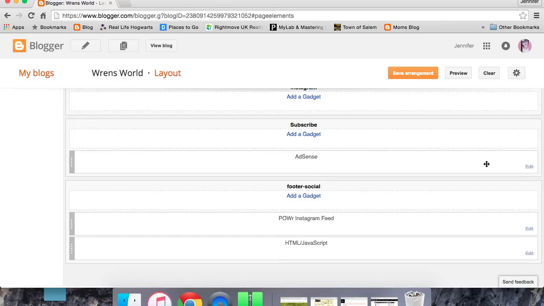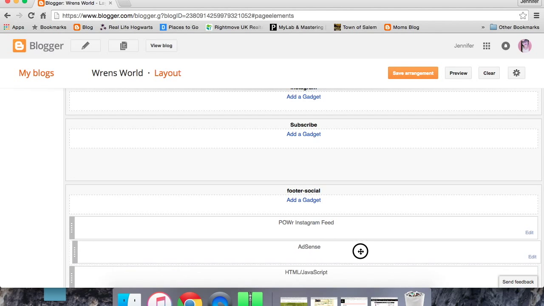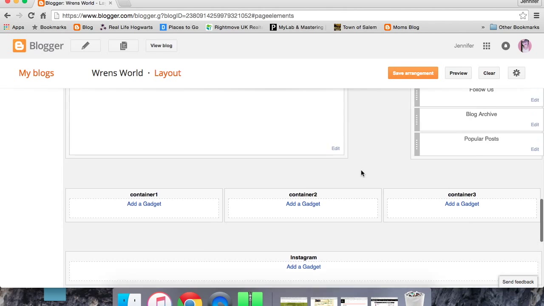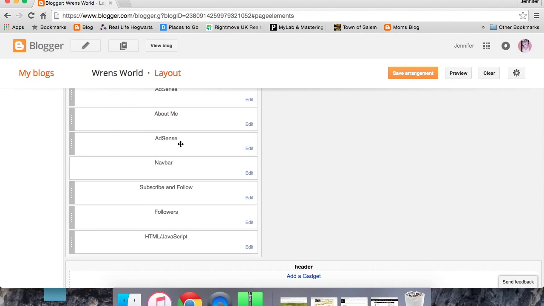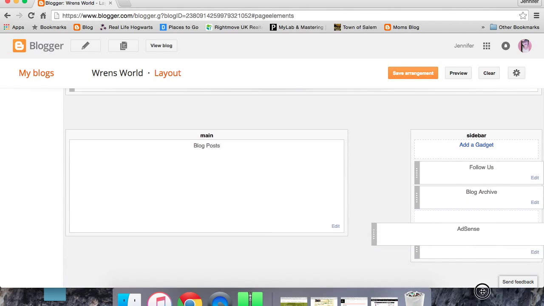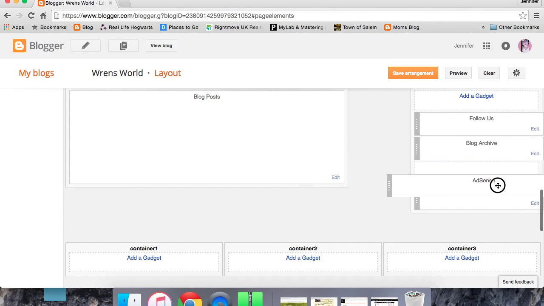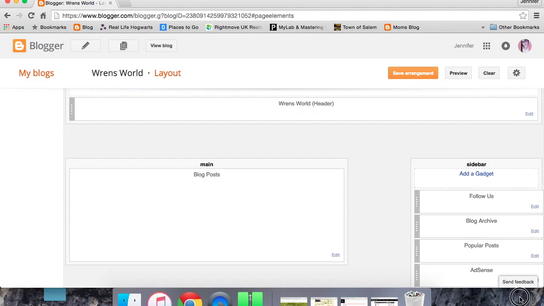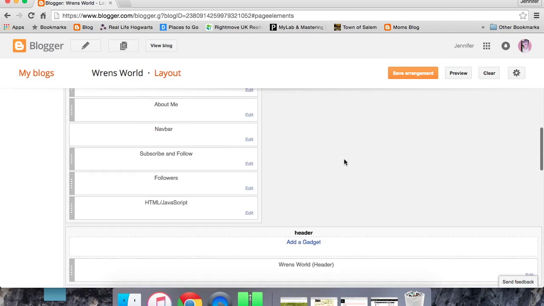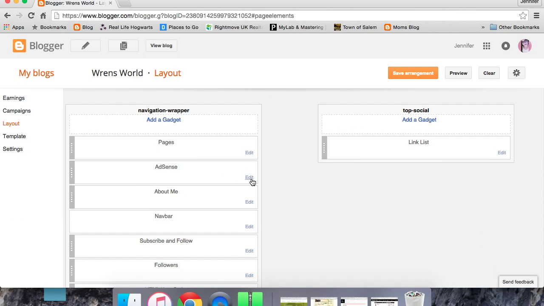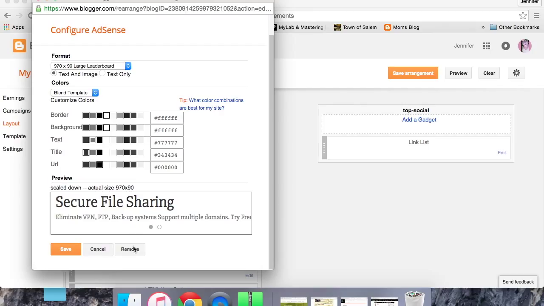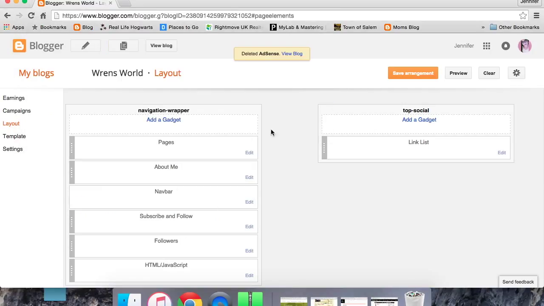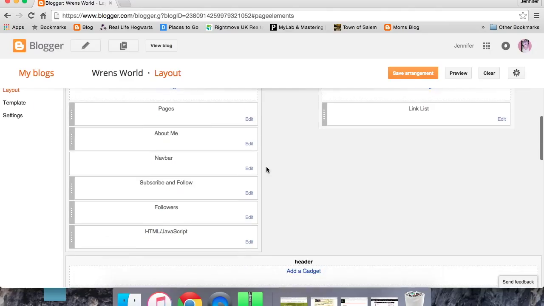I like to have an AdSense at the bottom here. Normally actually below the Instagram thing, above the JavaScript, so move that. And then just move some of this around. I like to normally have like the ads on the bottom so it's not really breaking up things. So just add a couple there. And just remove one of those. So basically you don't want anything at all over here practically. You just want the pages, I think it is.